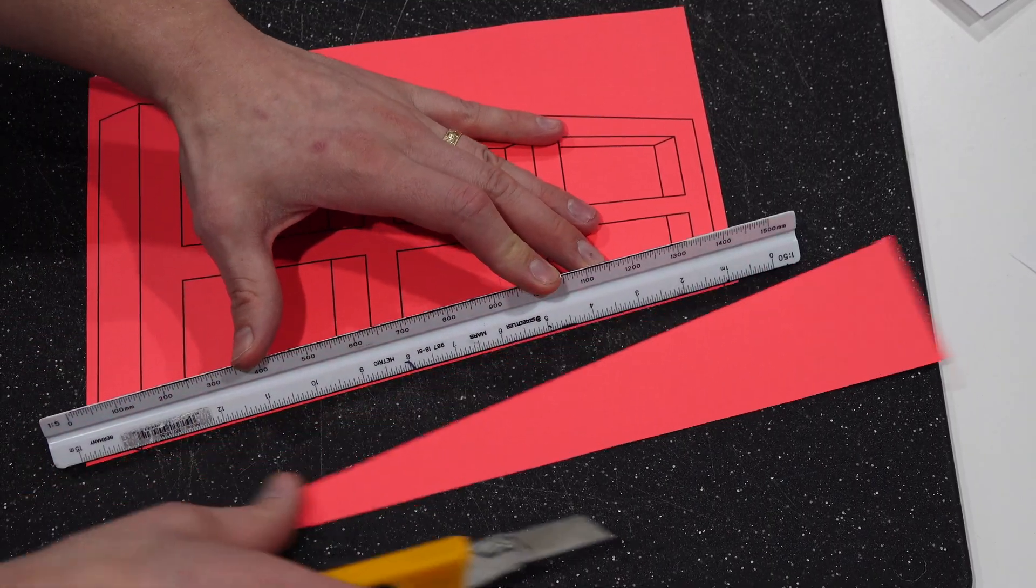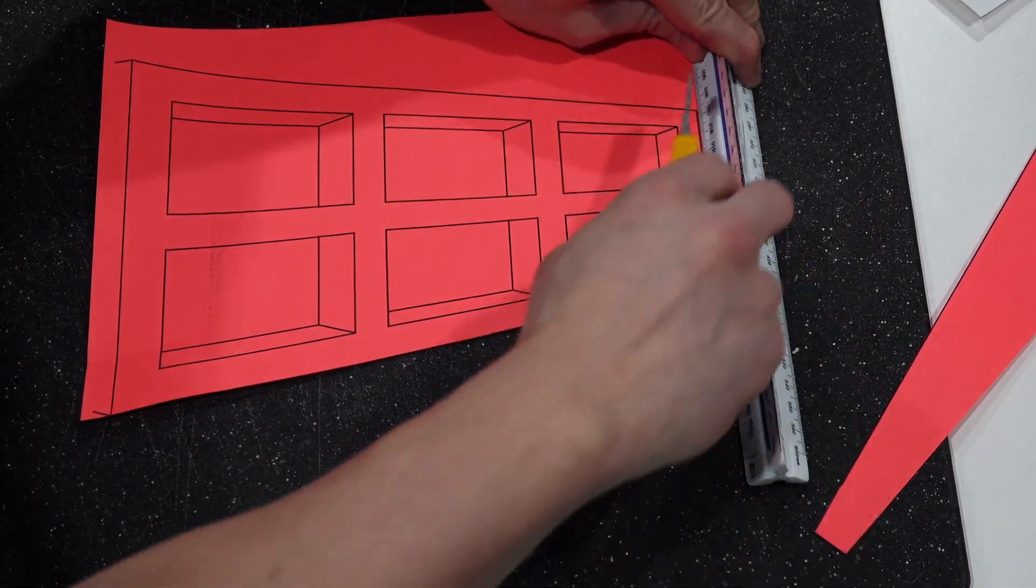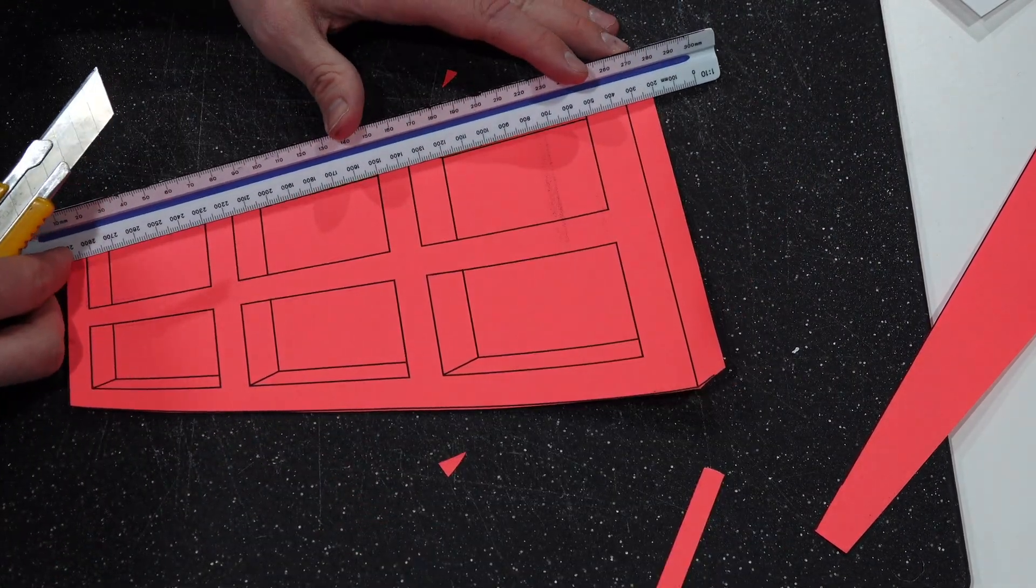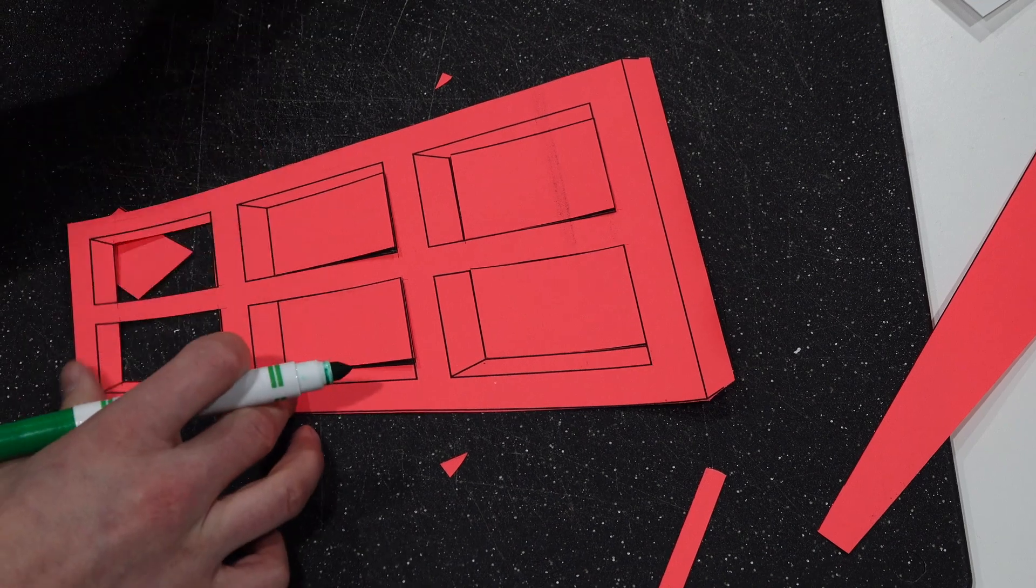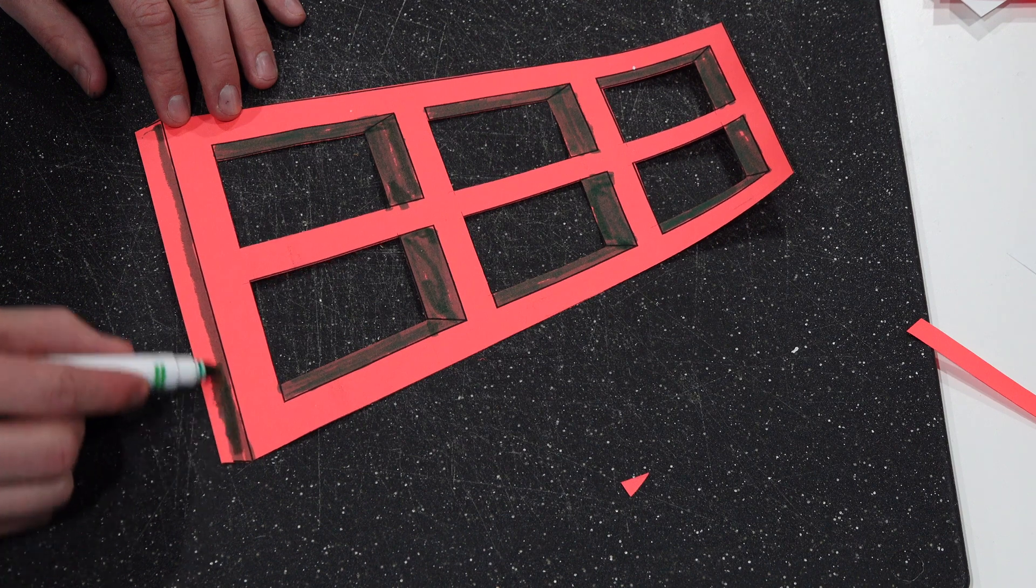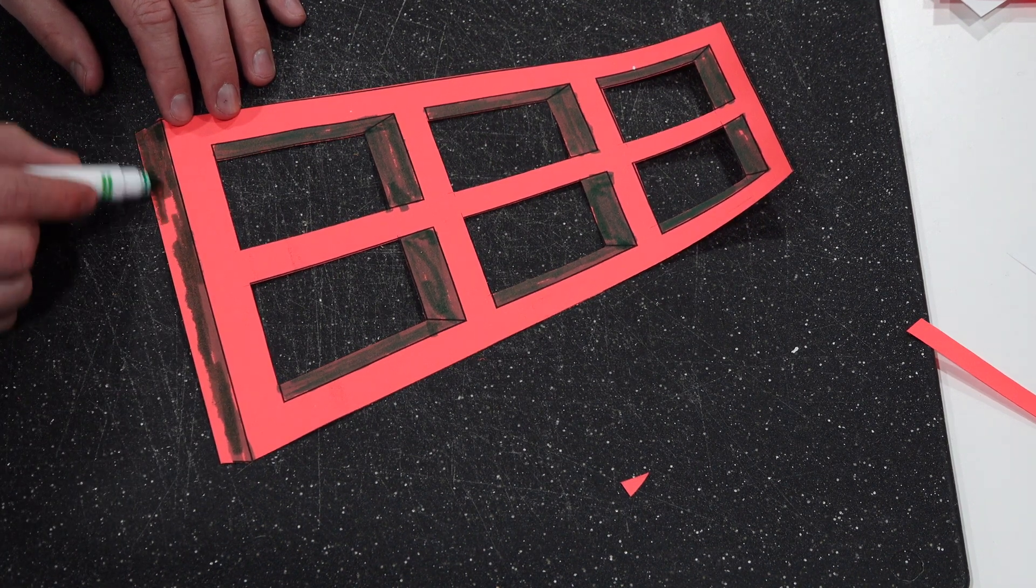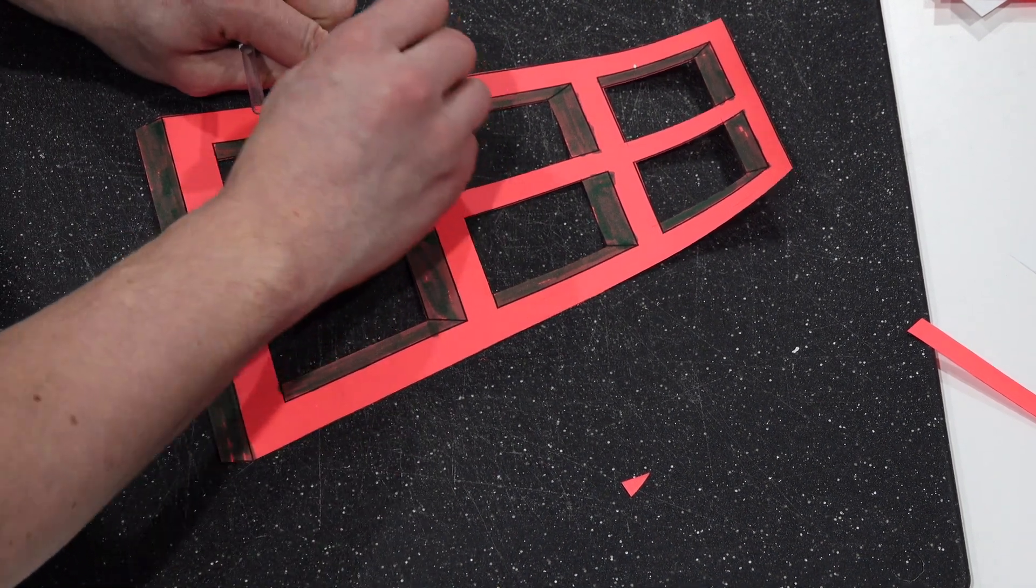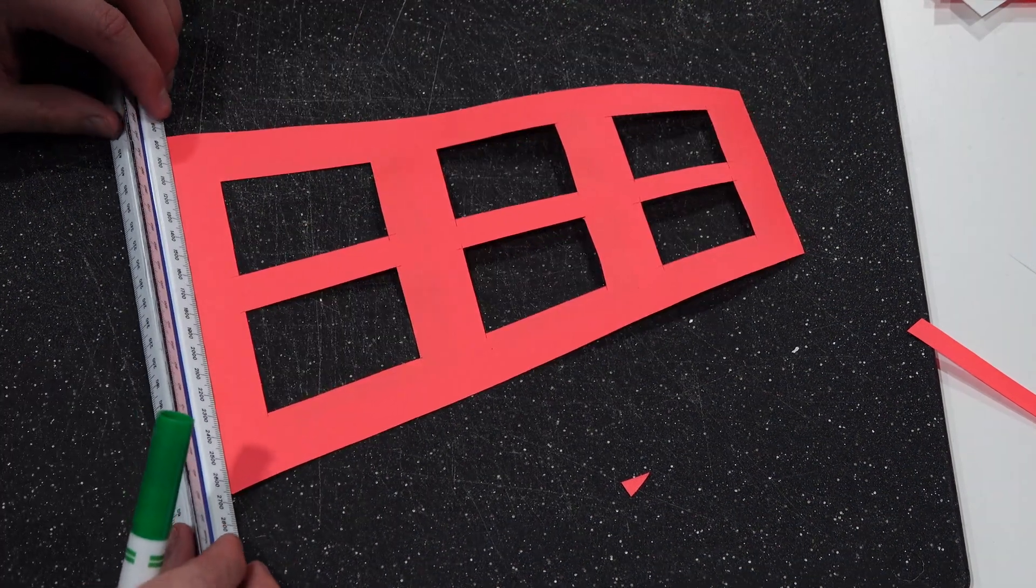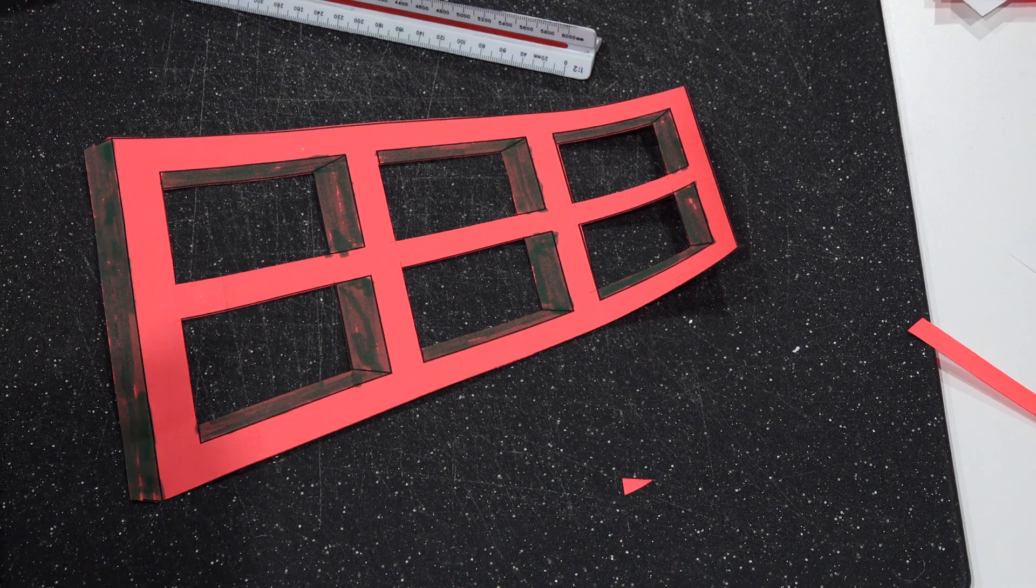Now, what you want to do is you want to be able to take this sheet, because you'll have to print it off, and cut around the outside so that you actually have the right shape. And then you're going to have to cut the windows out, just the six window sections, and then color in the shading right here. Now that is important. Now what you're going to have to do is transfer this to the other side. So what I like to do is just take a pin and poke through the holes at each location, and then connect the lines on the other side. Color them the exact same, and then hang it from a string, and voila! It's perfect!